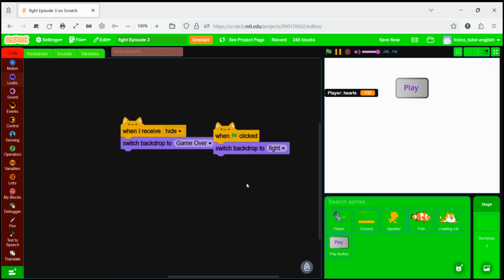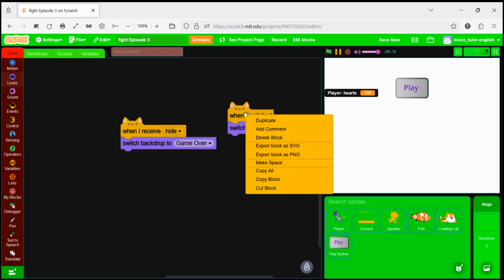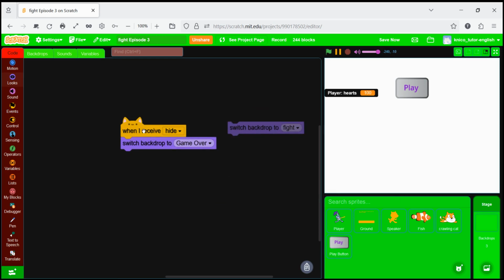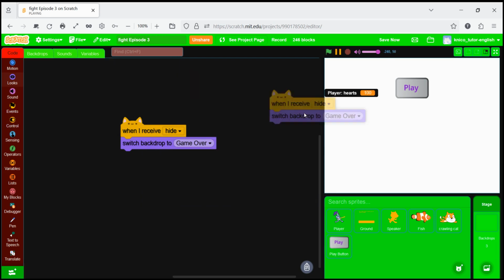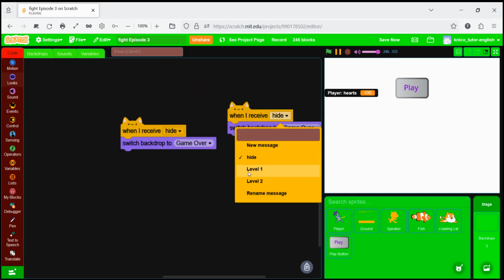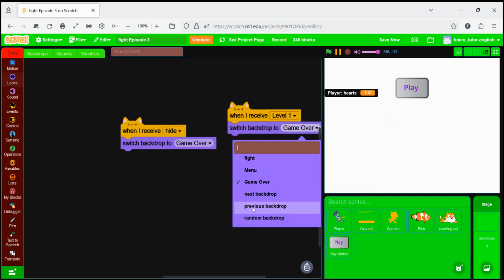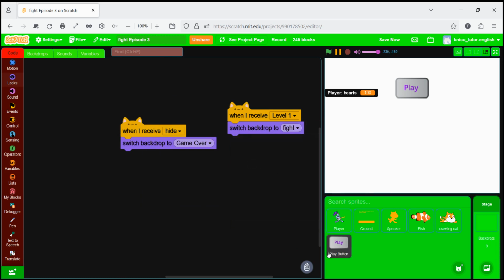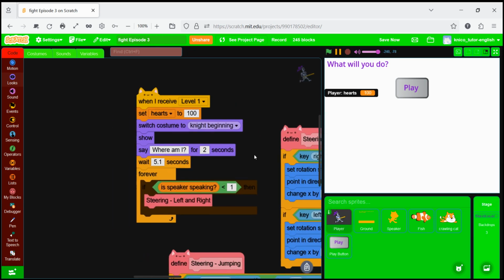In the stage sprite, we have when green flag clicked, switch backdrop to fight. We need a when I receive level 1, switch backdrop to fight script. Now that's good. We need to hide the hides from the player.